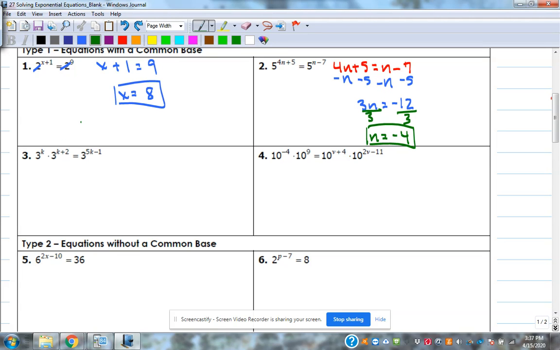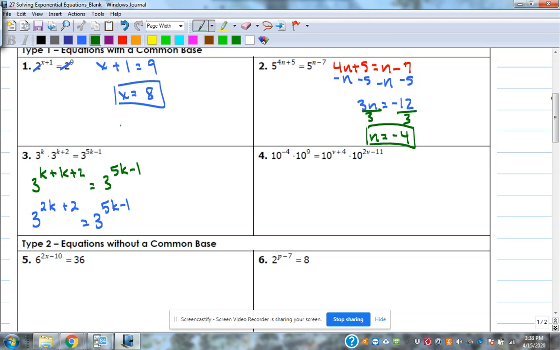And the way exponent rules work, if you're multiplying things that have the same base together, you do what with exponents? You add them. So like x squared times x to the third would be x to the 3 plus 2, which is 5. So here in this case, since it's variables, we're going to have 3 to the k plus k plus 2. And then the right-hand side, nothing needs to be changed. So on the left-hand side, we can simplify that and get 3 to the 2k plus 2 is equal to 3 to the 5k minus 1.